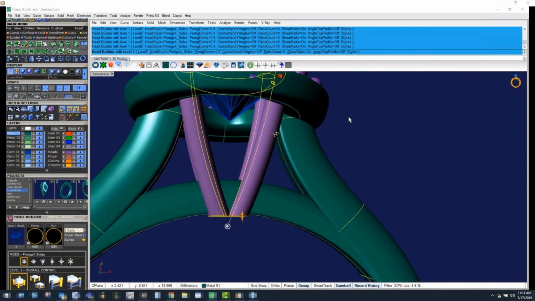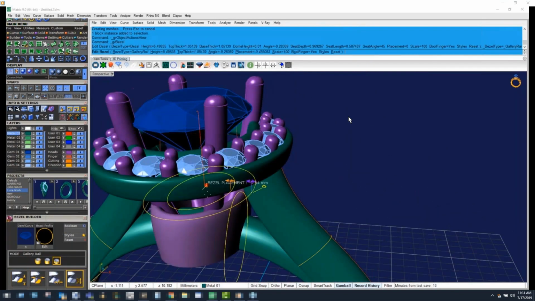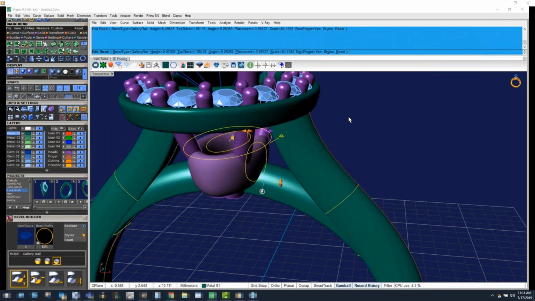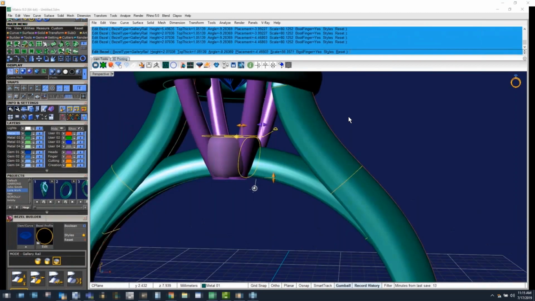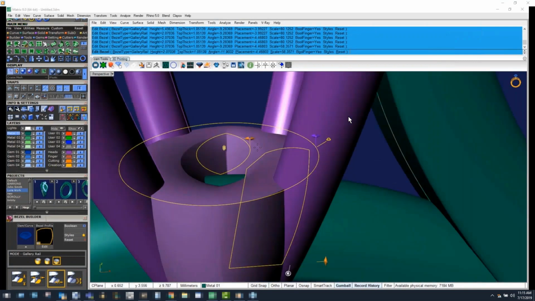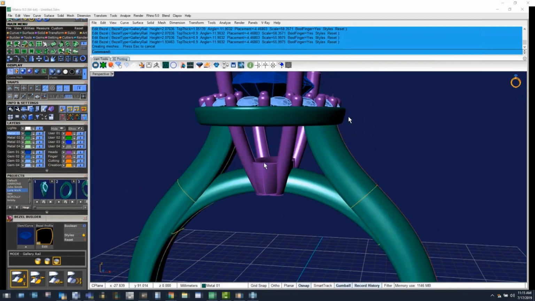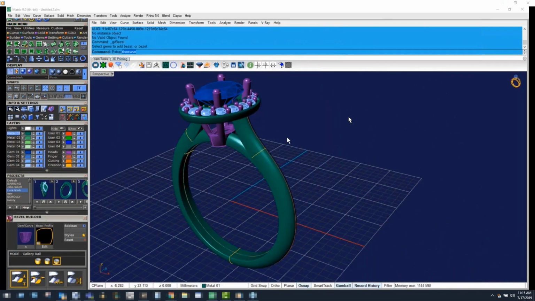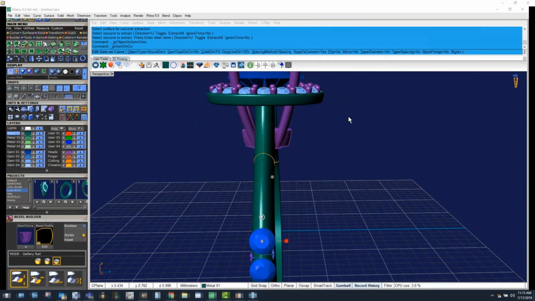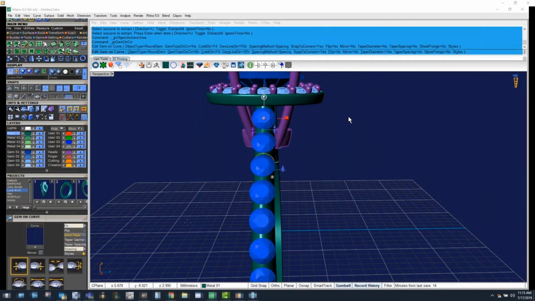So then I'm going to make sure the head is functional and put a gallery rail at the bottom to sit on the finger. So just use the handles and pull it down in place. There we go. Pull it down a little bit more. Sorry, I'm a bit of a perfectionist. Okay, so next I'm going to put stones on the side, kind of French set.